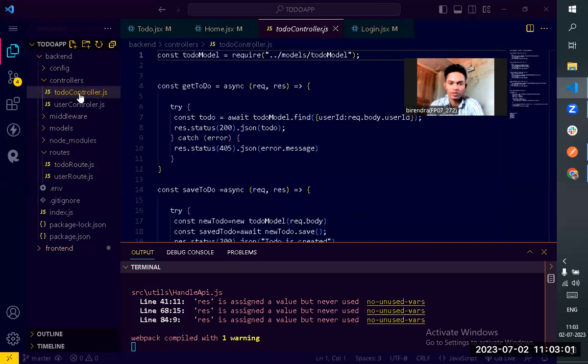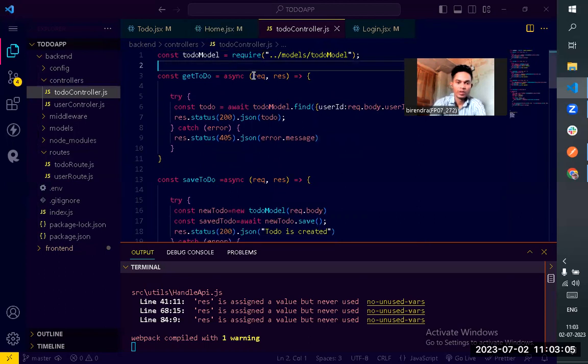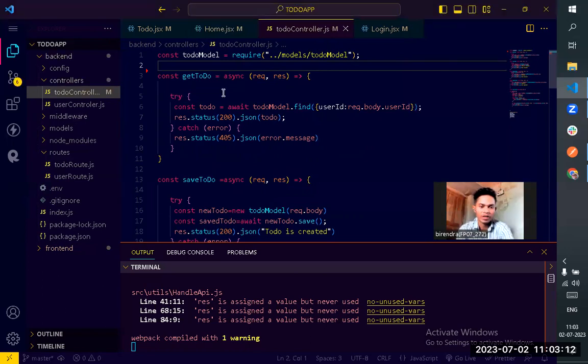Okay, so this is the to-do controller. In this to-do controller, first we need the model of the to-do. Now here I am writing the get method to get all the to-do list. Okay, so we just need to find this by user ID. Why user ID?